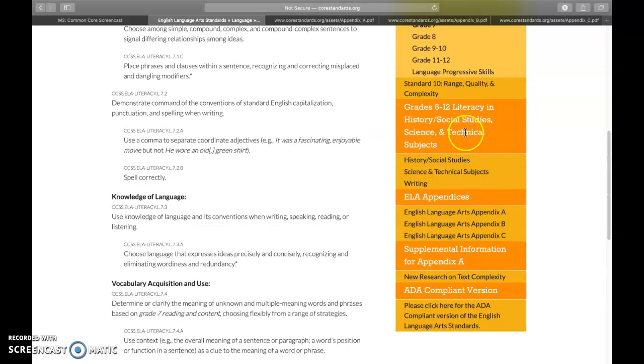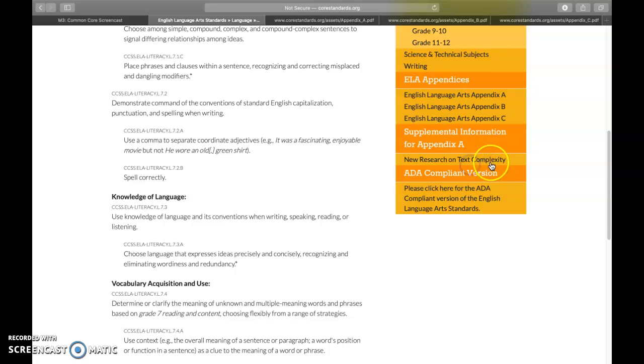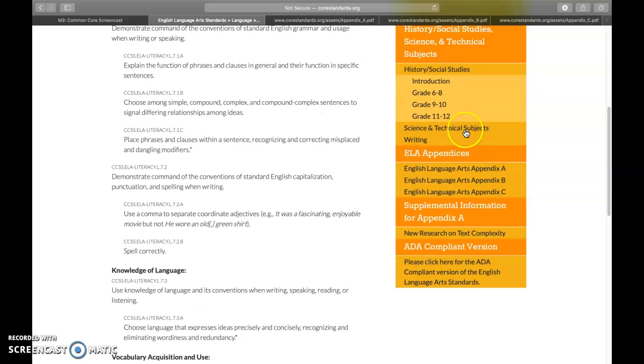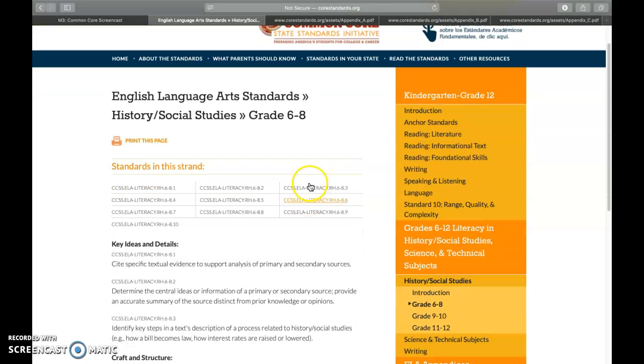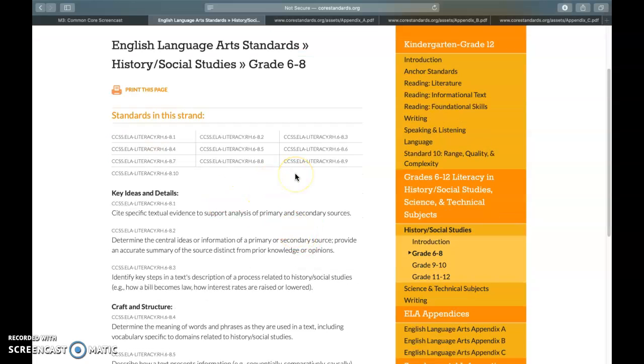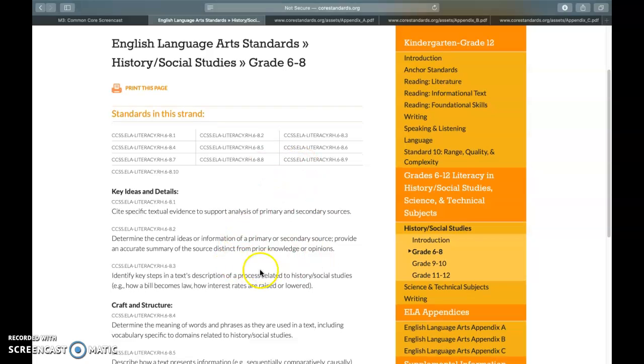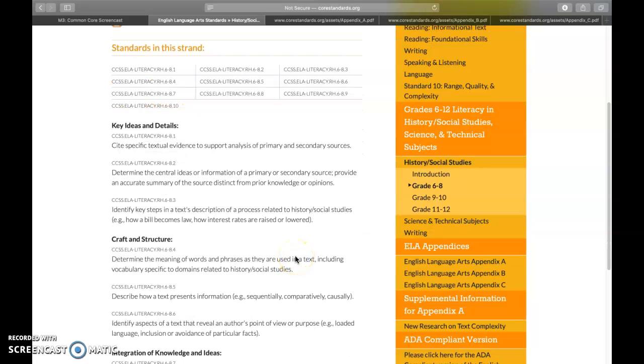Then we get into this subsection of literacy in history, social science, and technical subjects. This tab is meant to show how ELA is used across different subjects. These standards are incorporated in these existing subjects' standards, so it's meant to supplement what these subjects already have, not replace it, because here we can really see that English language arts skills can be applied in a variety of subjects.